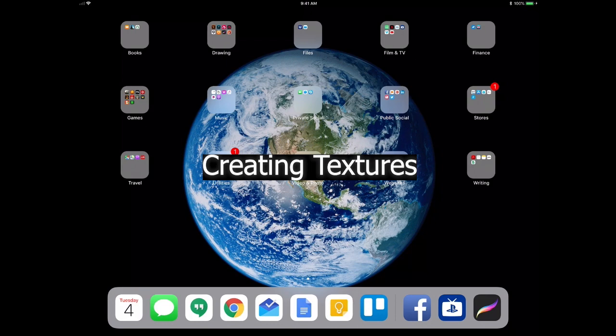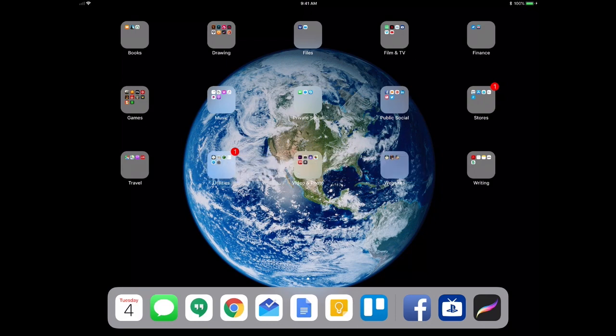For this video, I'm actually on my iPad Pro, and I'm going to go inside of Procreate and show you my process of creating textures for 3D Moho objects. There are many ways you can go about doing this, but I find that using this app or an app with a symmetry feature can help when designing your textures because it will create a seamless loop if needed.